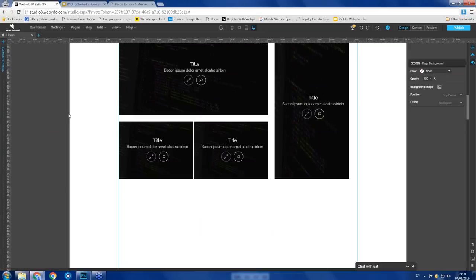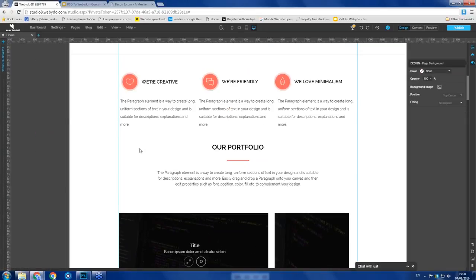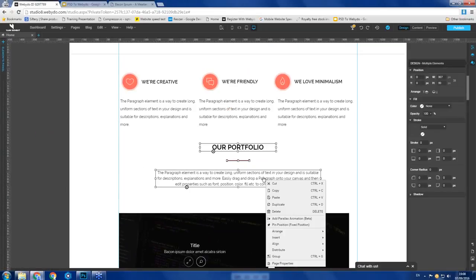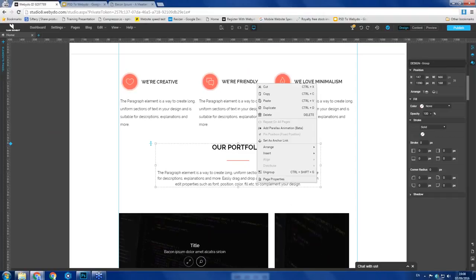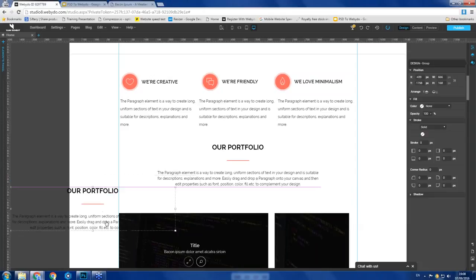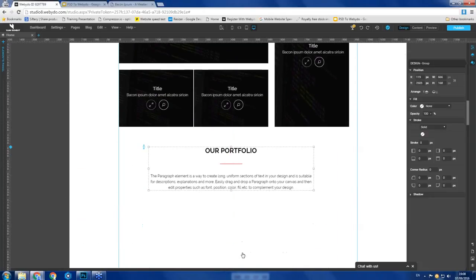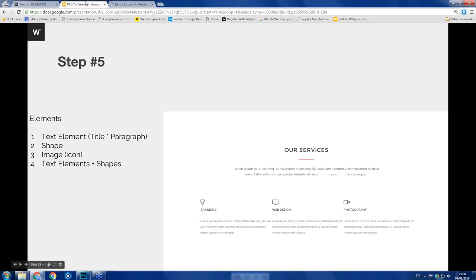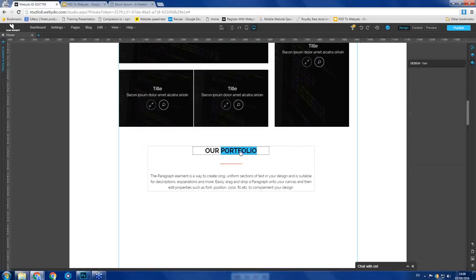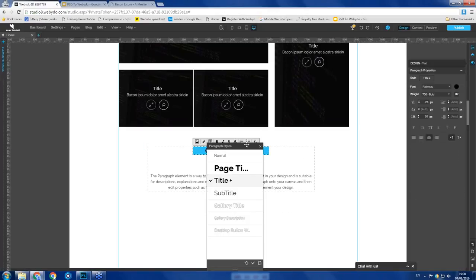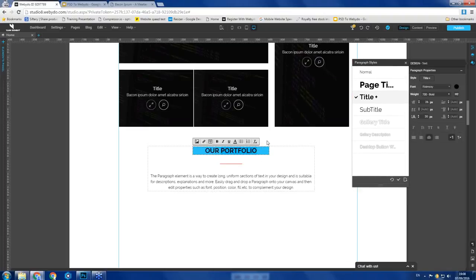And again, even better, what did we say before? We can group and duplicate. There you go. Just move this down a bit. And our services. I'm just going to move the paragraph style right next here. And here I can simply type in services.